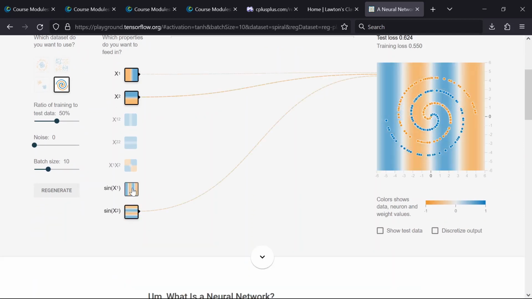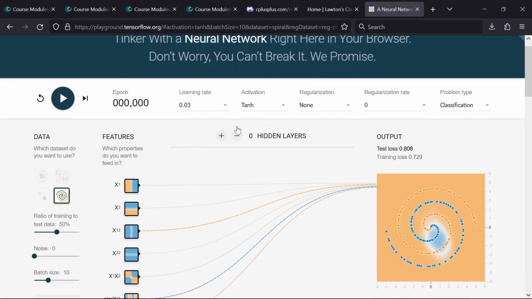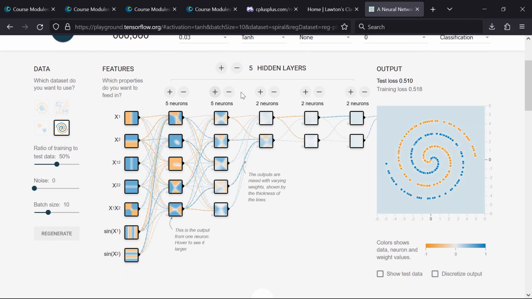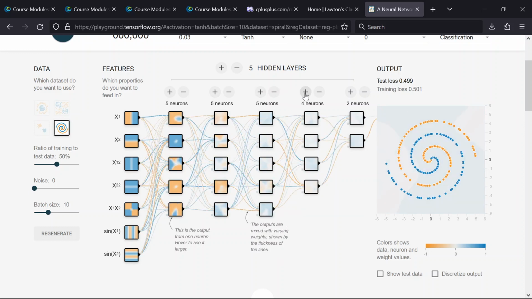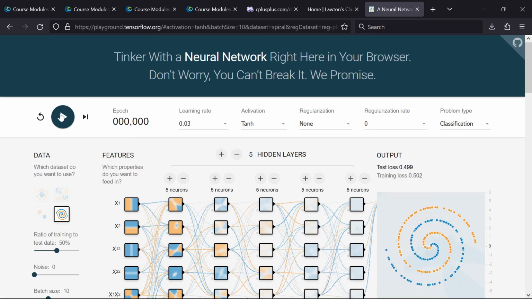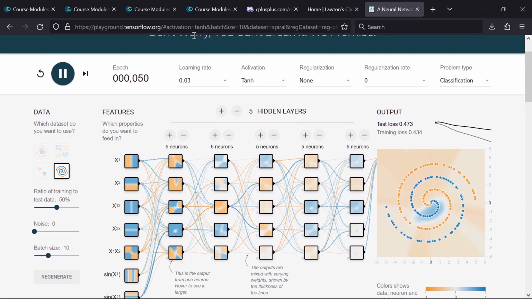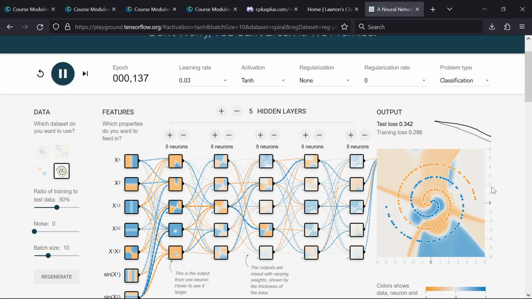So honestly, that's the one where you throw computers at it. You just give it a bunch of hidden layers and a bunch of neurons. It's a very non-linear problem to solve. And so you just give it a bunch of information and it can approximate this eventually. But it's very slow. You see how it's learning much slower. Epoch means it's running all the training data once. So it's going slowly but surely, and it might eventually learn something. Or I might have to restart it and give it even more neurons.